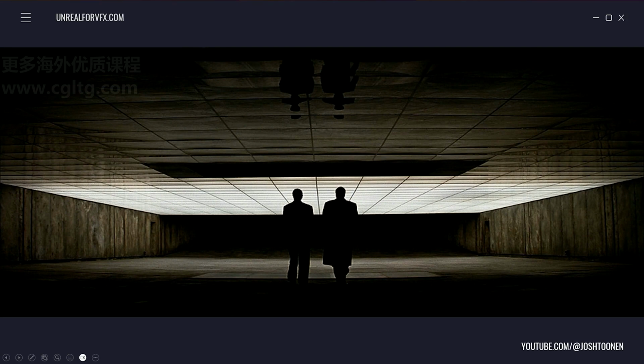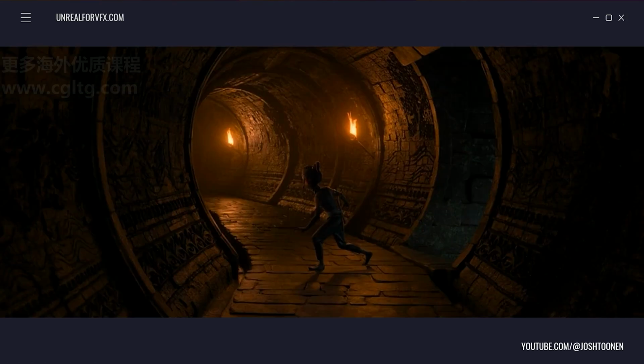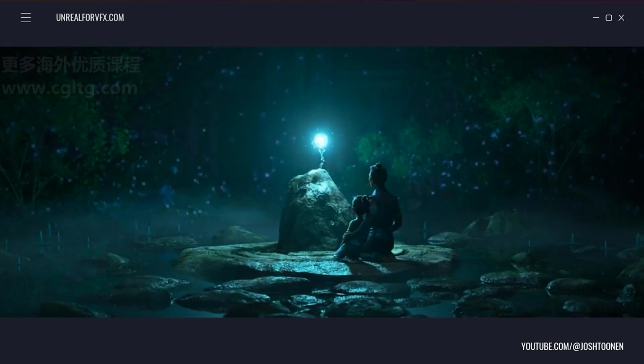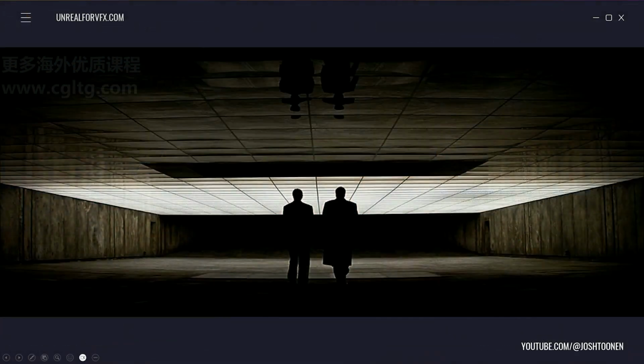We're going to start really simple, but learn some key fundamentals in this lesson. And then I have 2 stills from Raya and The Last Dragon, where we're going to not just use Quixel assets, but learn how to create some assets of our own inside of Unreal Engine using the modeling tools, learn some dramatic lighting, introduce characters, and render this through Movie Render Queue and Sequencer. And then lastly, we're going to create this fantastical environment with particle effects, dramatic lighting, and some really high detail geometry, and put everything together by the end of this course. So let's get started with this shot from The Dark Knight.